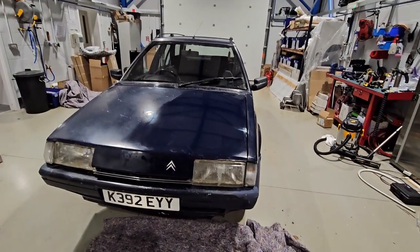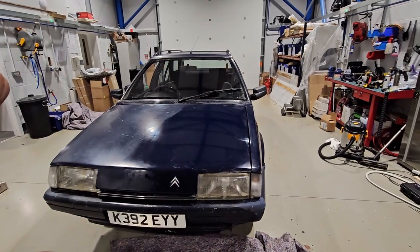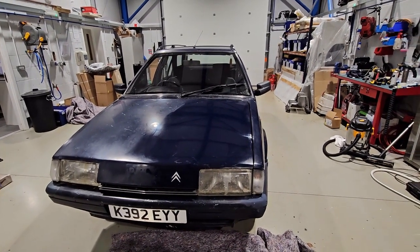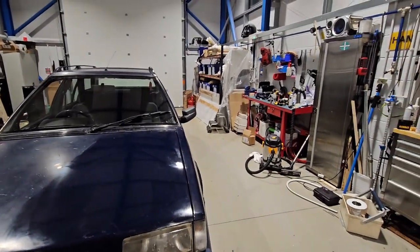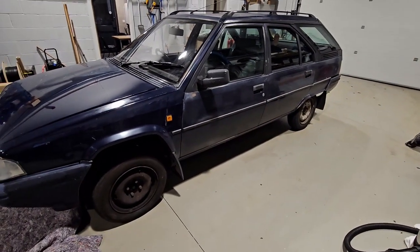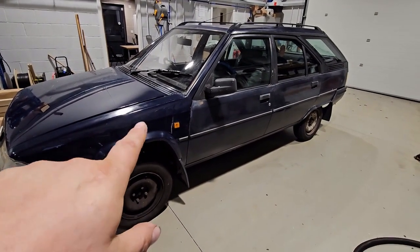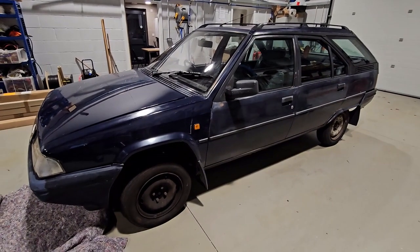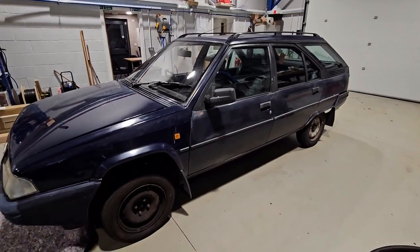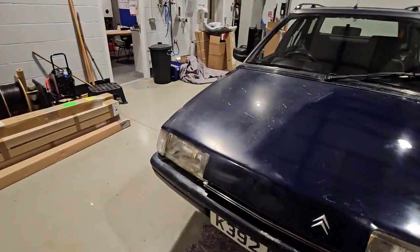One thing about where this car is going to be parked up — it's going against some motorhomes, so I've got to make it look nice and pretty. Our motorhomes range from £80,000 all the way up to £200,000, so I've literally got tonight — Friday night — Saturday and Sunday to make this ugly duckling look like a princess. I have got a mate who's possibly coming tonight to give me a hand.